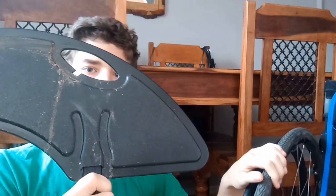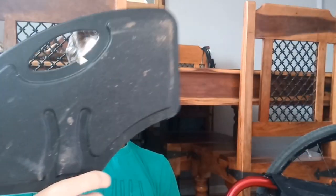The first thing I'm going to do is just dismantle it as much as you can without using any tools, okay? So, first things first is the cushion that has been velcroed on. So cushion, now this has got a bunch of hairs on it, a bit of mud from when I've taken it off and sat on it. And then, as you can see, there's just a bunch of shit in the seat as well. So, next off is these side guards, which get very muddy, because that is their job. I don't think I really need to explain them.